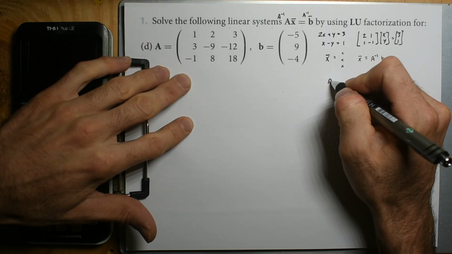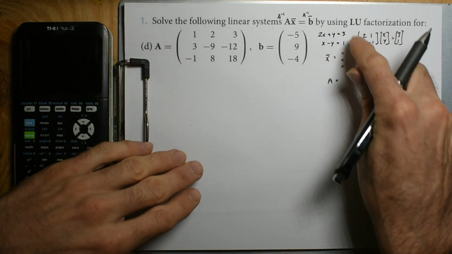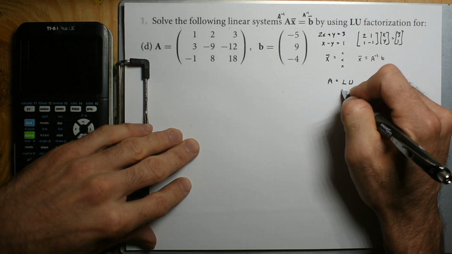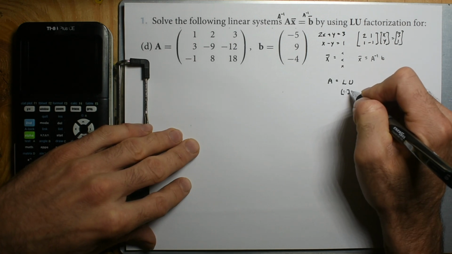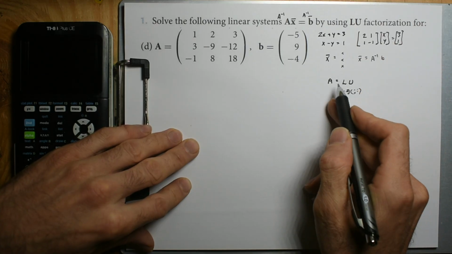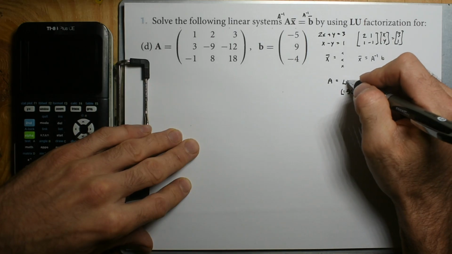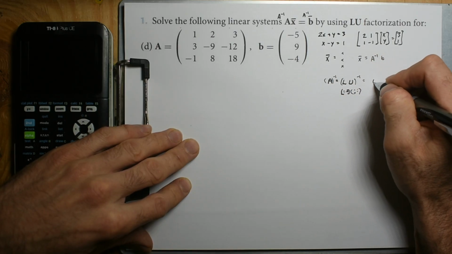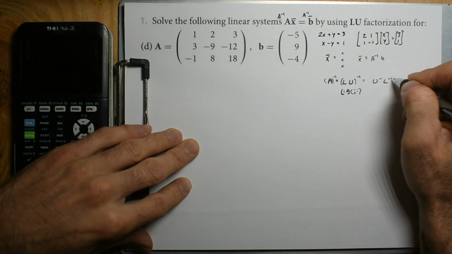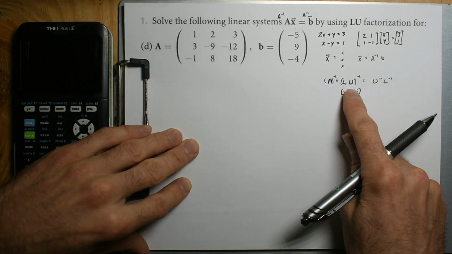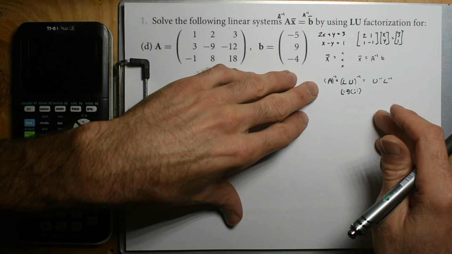So now what we have is A, we're going to separate into a lower and an upper. The lower is going to look like that, and zeros on top. The upper is going to look like that with values and the 0 on the bottom. This is equal to A, and we want to find the inverse of this. The inverse of this is going to be inverse U, inverse L. And the reason, I think that proof is very useful.